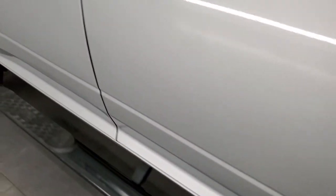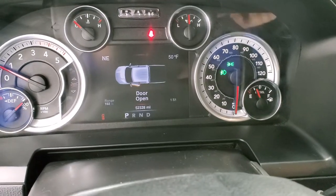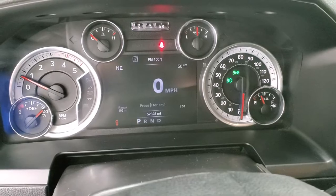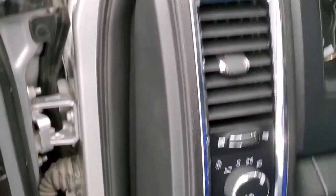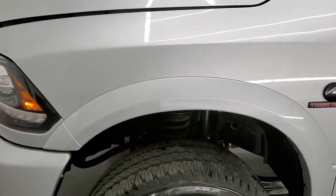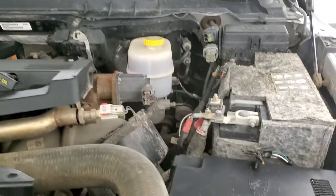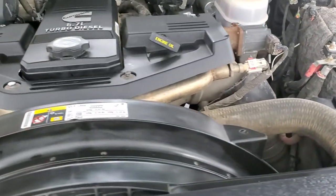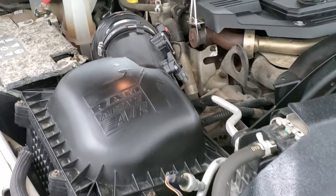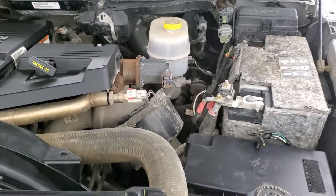We'll start it up and take a quick look under the hood. It starts right up with no check engine lights or anything like that. I'd personally like to thank you for checking out the video, and hopefully from this HD video you've been able to verify the quality and condition of this truck inside and out. Under the hood we have the 6.7 liter Cummins diesel. The engine bay is very clean and runs very smooth. This truck has been fully safetyed and inspected by our service shop, has a fresh oil and filter change, and all the fluids have been checked and topped off. This truck is 100% ready to go.